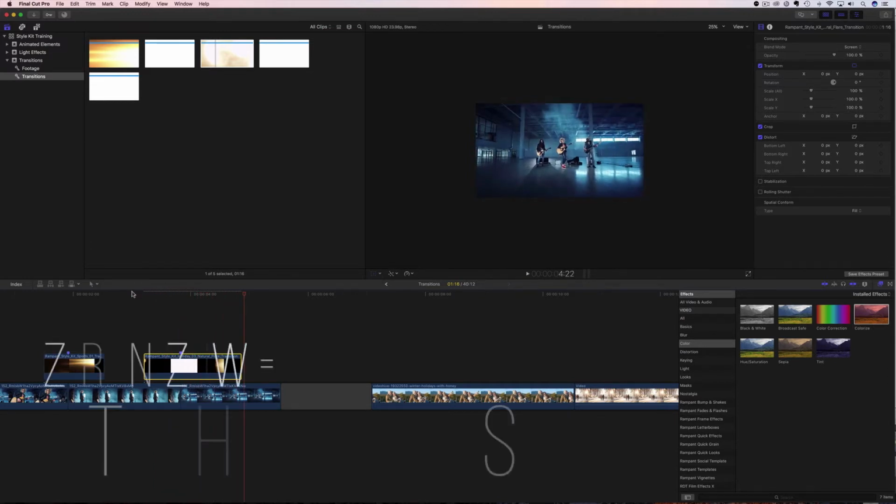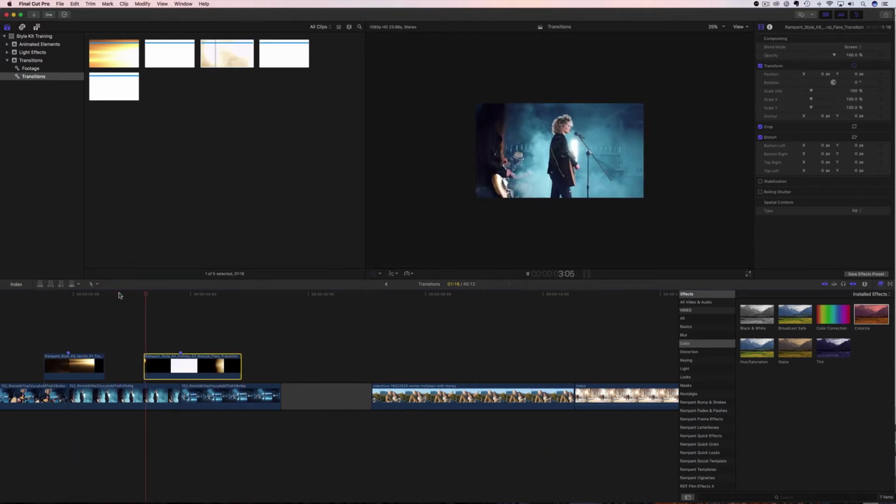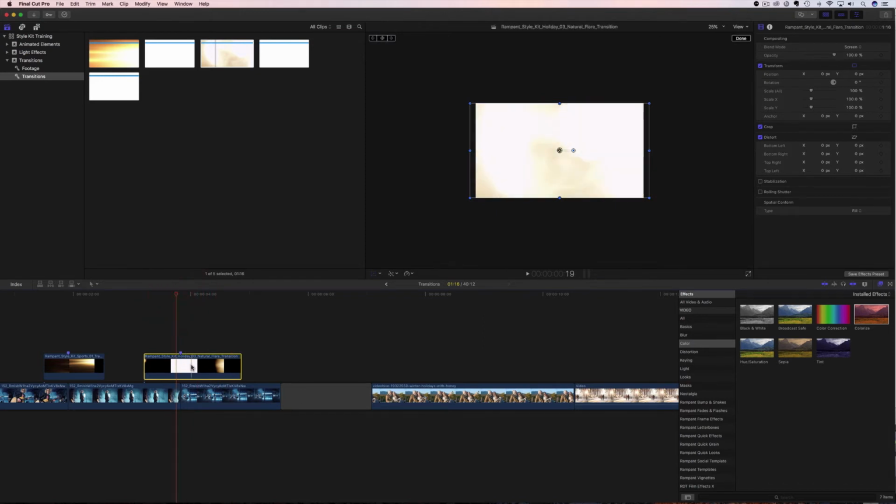Awesome. Now, before we go on to anything else, I want to tell you one more thing. Did you know that you can actually change the speed of these effects? It's movie files, right? So why can't we? Well, we can. Maybe this transition is too slow for what I want. Maybe I want it to be faster. No problem. All I need to do is highlight my clip, come up here to my timing options, and I can choose a different timing.